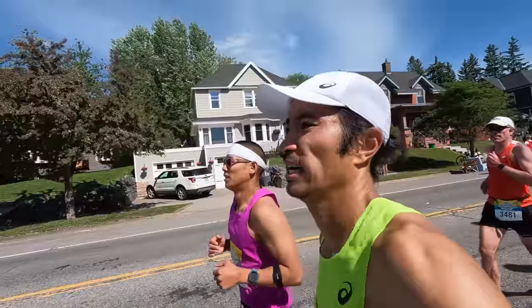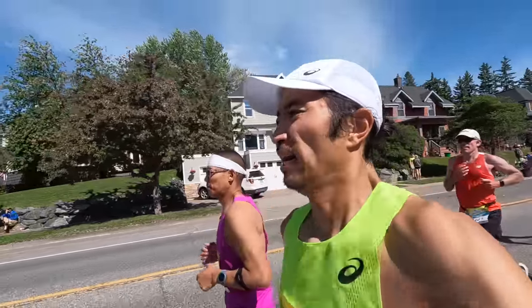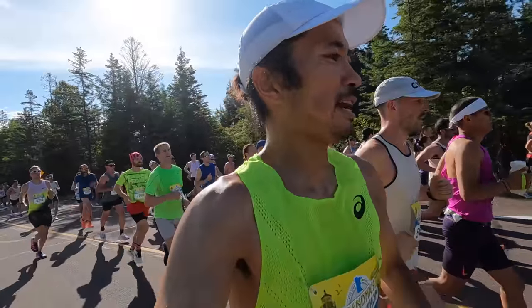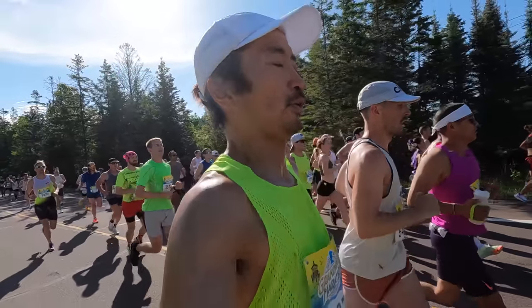For the hat I went with an A6 hat — one I had to dig around the A6 website to find. A lot of the newer stuff they're making now fits me funny — it's like a half size too small and makes my big head seem even bigger. This one is like a normal runner's hat size, so I really liked it. It was super comfortable and lightweight.